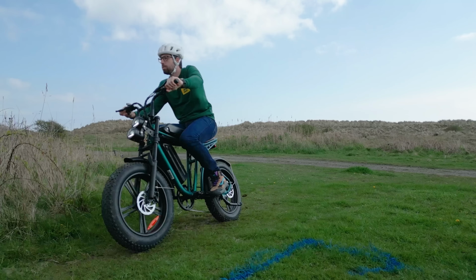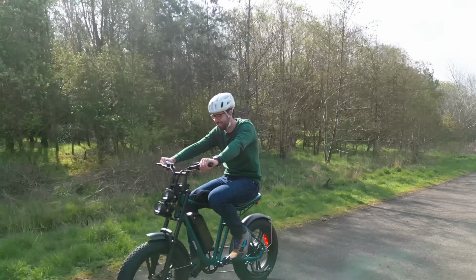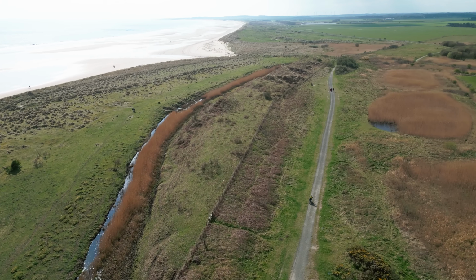My first thoughts on the bike are that it's fun, it's fast, it can ride like a motorbike. I went out with Nick and he didn't use the pedals pretty much at all, and we were out for probably the best part of an hour, and there was still tons of battery life left in it. So if you are in a situation where you can ride a bike like this and it's legal to do so, why wouldn't you? You can ride it like a normal bicycle and the motor kicks in like a normal e-bike. It just so happens that the motor in it is very powerful.